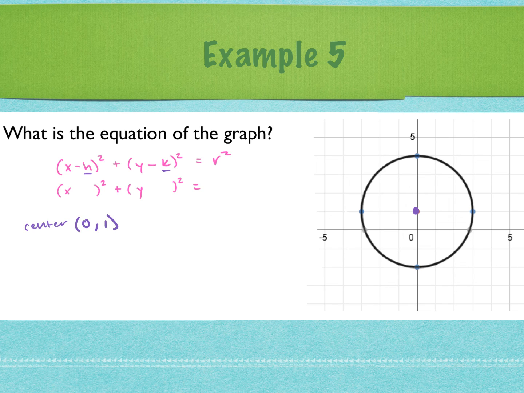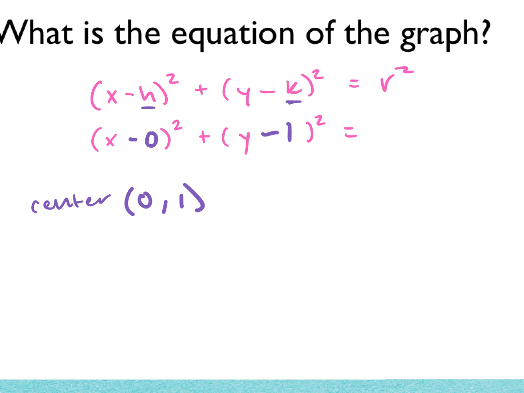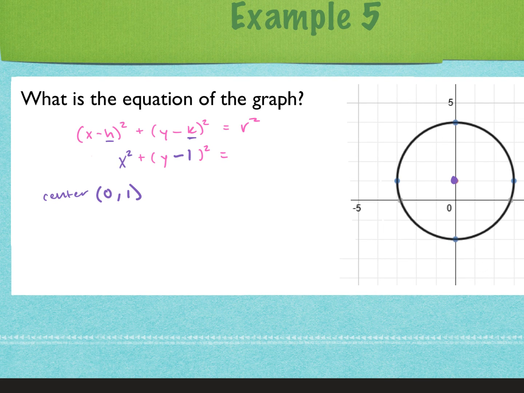So in my equation, what would I put? It would be -1 because we would change the sign. Do I need that 0 in the equation? No, so I'm just going to change this to be x squared, because we're not adding anything to x. So anytime you see just an x squared or y squared, either your h or your k, whatever it is, is just 0. If you don't have those parentheses where you add a number. All right, so it's -1. Because our graph goes up 1, so our center would be positive, but we change it to -1.